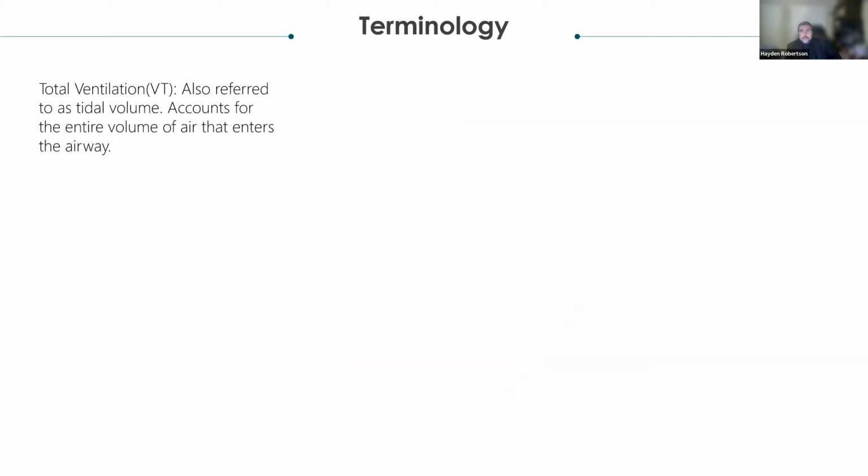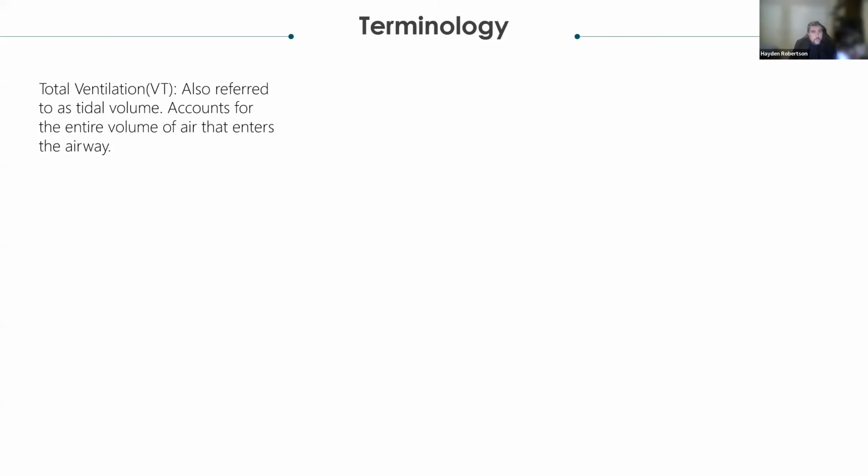Total ventilation, also referred to as tidal volume. Now we need to understand from the get-go that our lungs are not 100% efficient. When we inhale, we don't take every molecule of oxygen from that volume of air and convert it to carbon dioxide and then exhale that. There's kind of a room for error, a margin there. So we need to break down everything that happens in the mechanics once air is inhaled, how it works getting into the pulmonary capillaries, and then what is exhaled. We have to have terms for all these things and quantify all these things so we can perform our estimations.